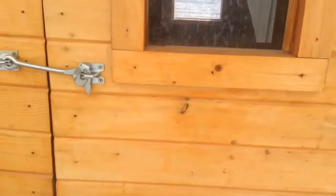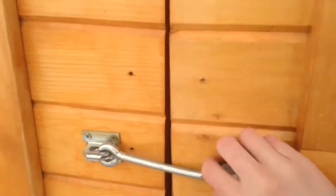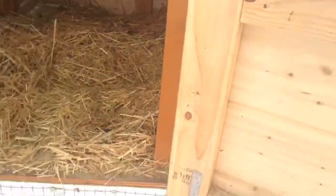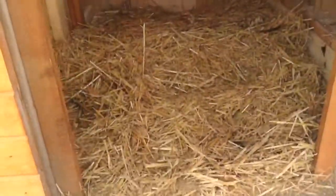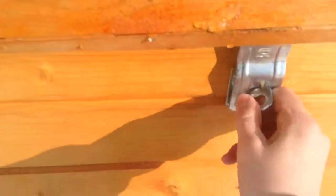So to start off, what I do is I just open this door, and then I put the lick tub under where I'm going to scoop this stuff out of. But now what I'm going to do is open up my nesting boxes, and as you can see, I need to scoop stuff out of there.